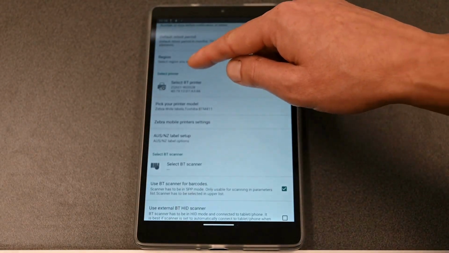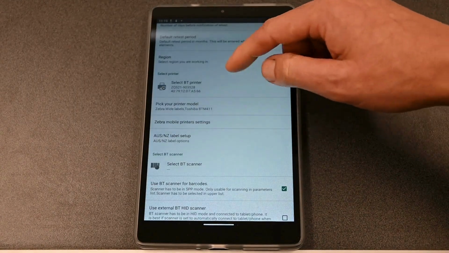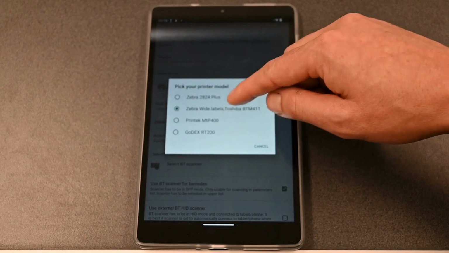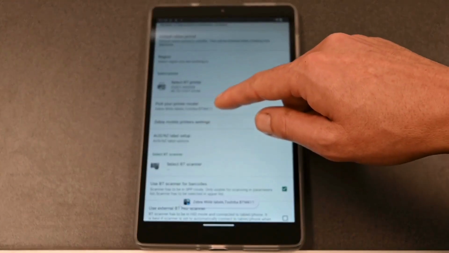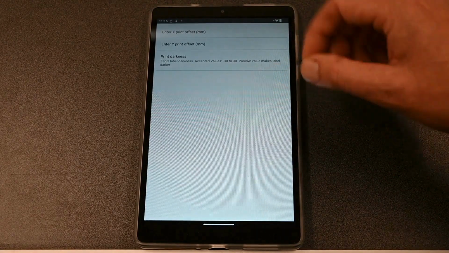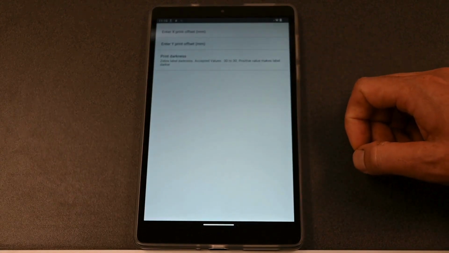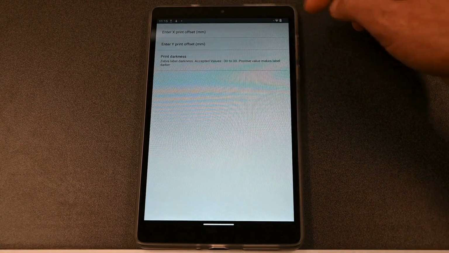Further down here we've got selecting the printer, so there's a tutorial on selecting the correct printer. Down here is pick your printer model. Now this is where you select the appropriate printer as per the previous tutorials. Zebra mobile printer settings. Now this thing here is defaulted to the default settings. We don't actually recommend you change much of these settings on these screens because they work as they are. However, you're most welcome to adjust what you need. Anything from the alignment through to the print darkness.